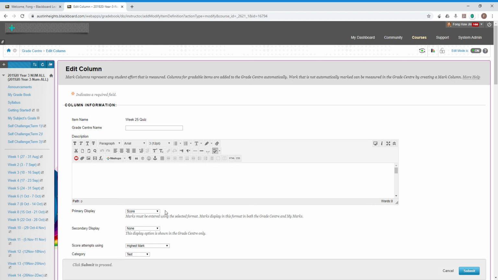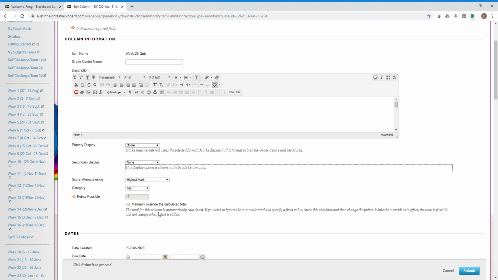Okay, there's nothing wrong with score. If you want two displays, you can display another one as percentage. So in the gradebook itself, it will show a primary display of score followed by a secondary display of percentage, showing how many percent they scored in that particular e-quiz. Sometimes if you set 10 marks, the parents will not know what the full marks are.